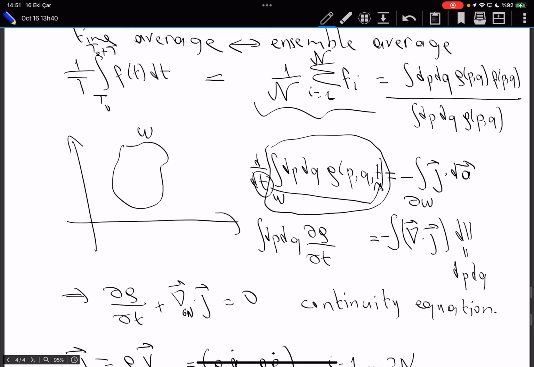That is why when I take the time derivative inside the integral, it's not taking the derivative with respect to p or q, it's taking the derivative with respect to t only. And hence it becomes the partial derivative of rho. So I don't have p of t or q of t over there. p and q don't depend on time, because p and q just denote points in phase space, not the location of a particle evolving in time. That is why I'm not taking the time derivative of p or q.